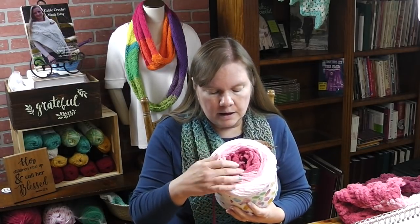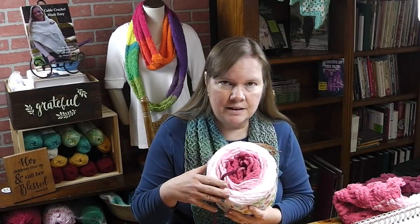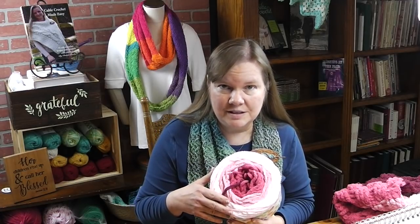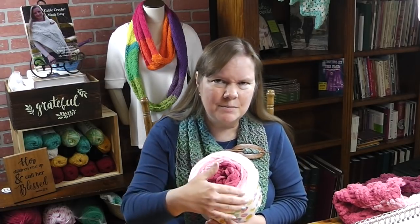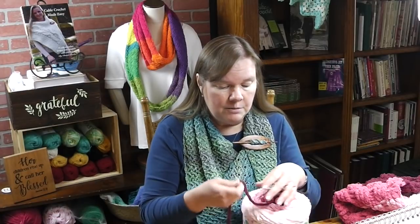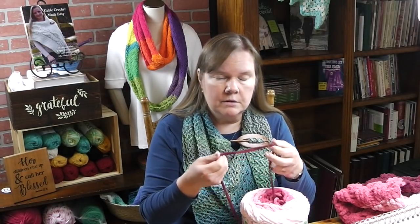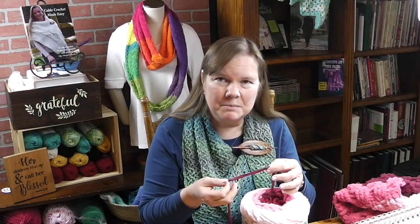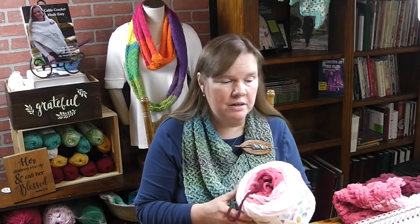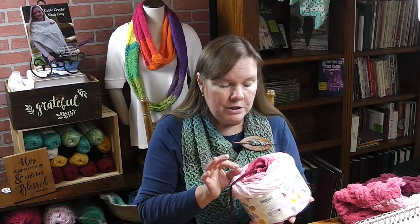And I'll tell you one thing that I do when I purchase such large colorways like this is I scrutinize the skeins very carefully when I purchase them to begin with. If you see a lot of color changes in one skein, but then you don't see a lot of that in others, I would go for the ones that look the most consistent, because sometimes in the factory, when they have a problem with the machine, or it's an automated process, they connect the yarns in a place where it probably wouldn't be the best place to connect them, and that can really mess with your projects.